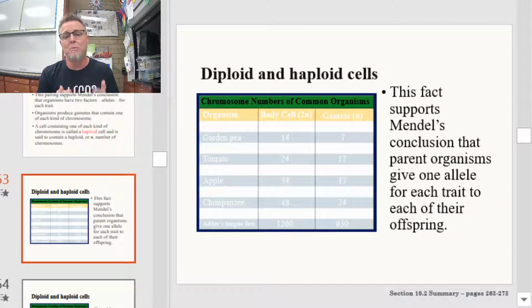Now, exactly what your hair color is from mom and dad could vary a little bit. And if it does vary, then we use the word allele to describe that variation of a gene. So if mom had black hair and dad had blonde hair, they're both going to give you a gene for hair color. However, mom's gene for hair color will be black, and dad's gene for hair color will be blonde. So that case would make us use the word allele.